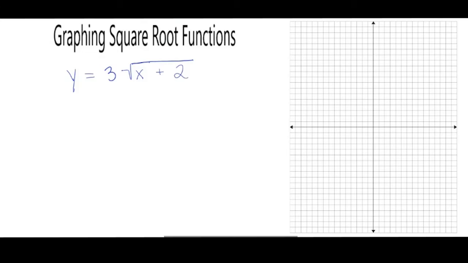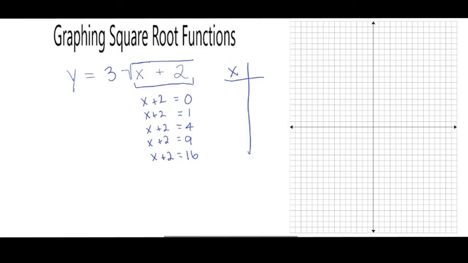So what I want to do is find out what numbers I can plug in here to get a perfect square. My perfect squares, as we know, are 0, 1, 4, 9, and 16. So I need to plug in x plus 2. I want to find out what x equals so that I end up with a perfect square inside of my square root. So this is the first step, and it's going to give me my x values.